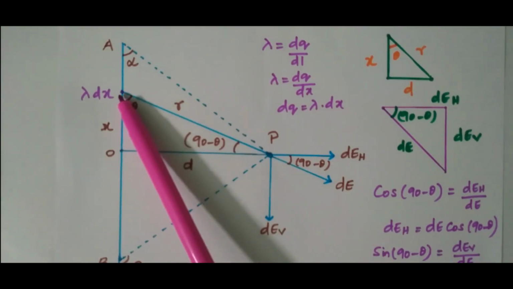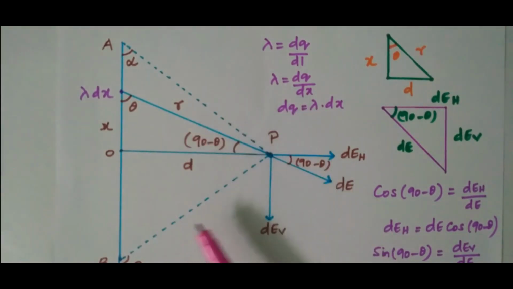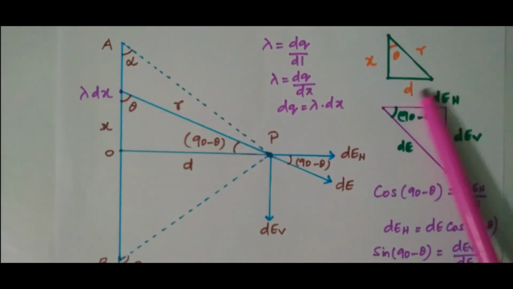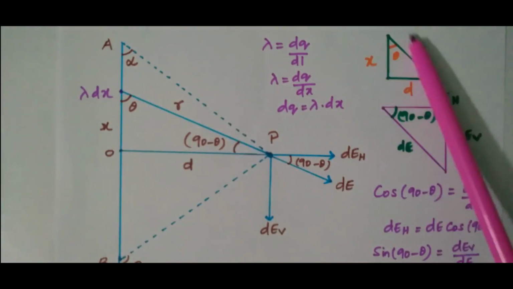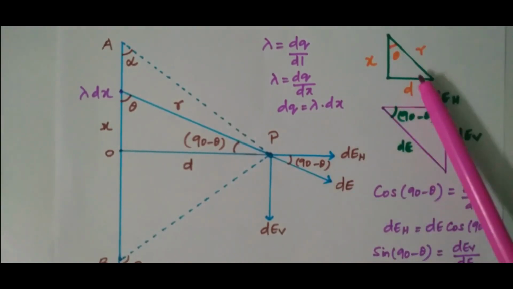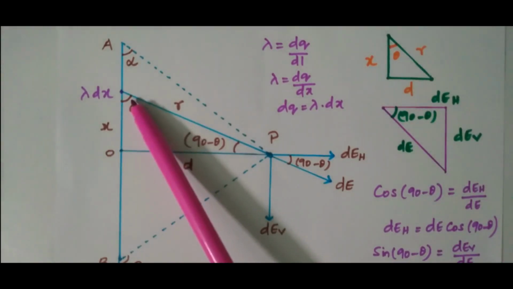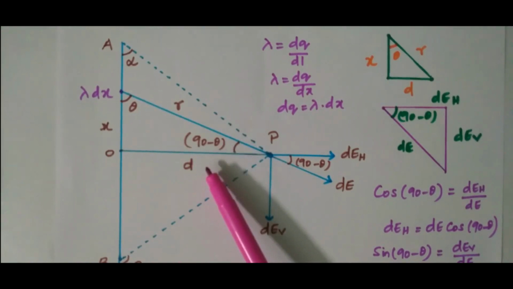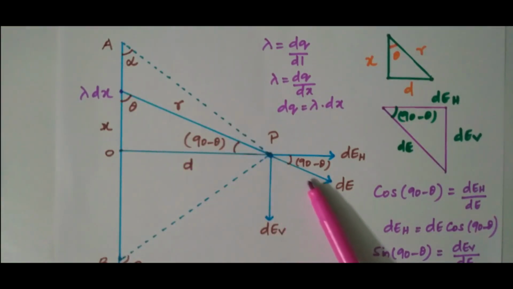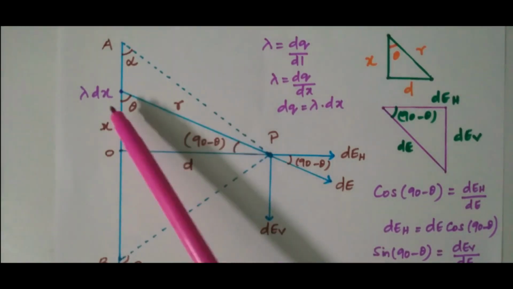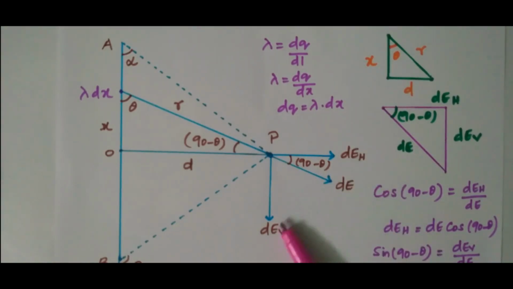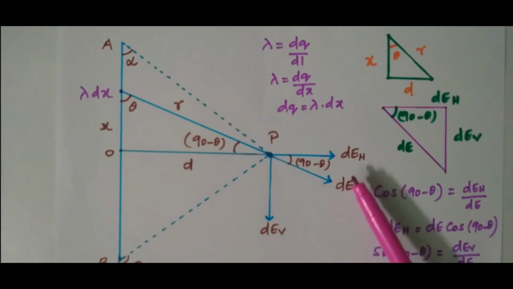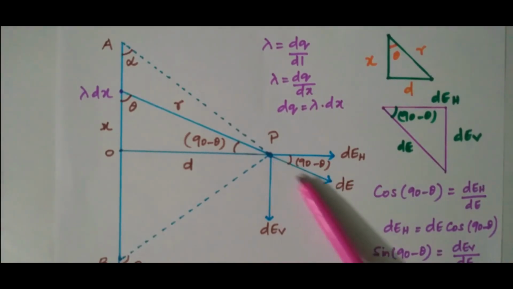The distance between this point charge and point P is r meter, right? This triangle, with dx and r, is drawn separately here for calculation purposes. This is the angle theta. This angle is 90, so automatically the remaining angle will be 90 minus theta, right? Due to the point charge, the electric field intensity dE is produced. For any inclined point, the electric field intensity will be divided into a horizontal component and a vertical component, dE_H and dE_V. If any point is there, that will be resolved into horizontal and vertical components, right?